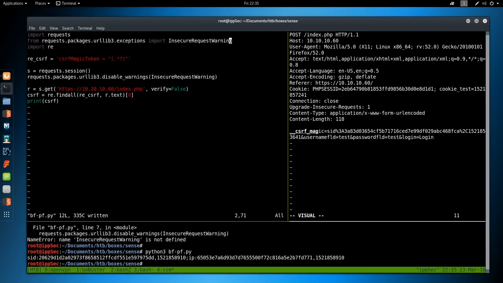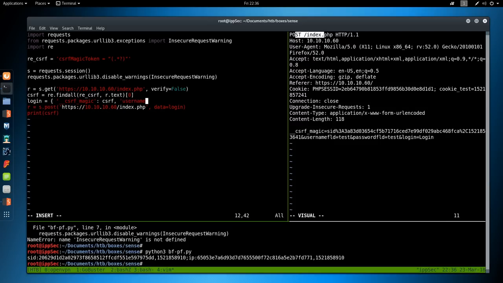So the next thing we have to do is the actual login request. We got that CSRF token, so we can do r is equal to s.post, https://10.10.10.60/index.php, because that's where a post request is going. And we need data is equal to a cookie. We'll create that just above here. So login is equal to, and I think this is a dictionary. So __csrf_magic. That's just the very first parameter. This will be csrf. It's not a comma, it's a colon.